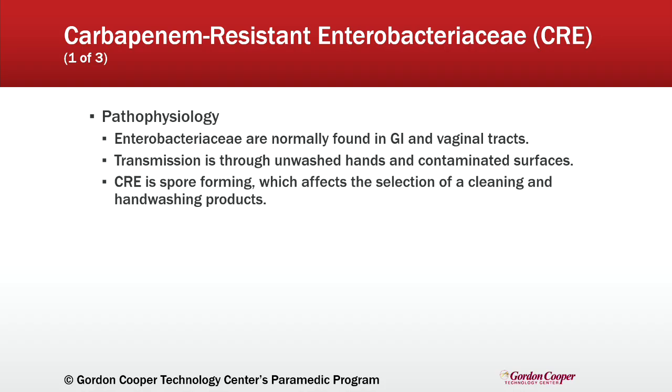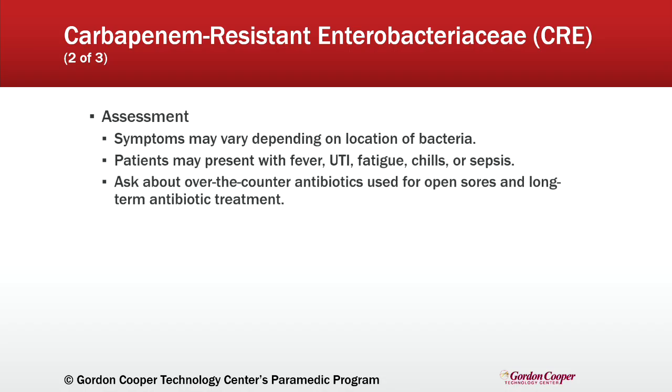We have this Enterobacteria, I can't even say that word, that are typically found in the GI and vaginal tracts. And this can actually spread through unwashed hands and on contaminated surfaces, much like C. diff. However, unlike C. diff, CRE is not spore forming, which influences the choice of cleaning and hand washing products that we want to use. So we're going to use something a little different with CRE to make sure that we keep from spreading it.